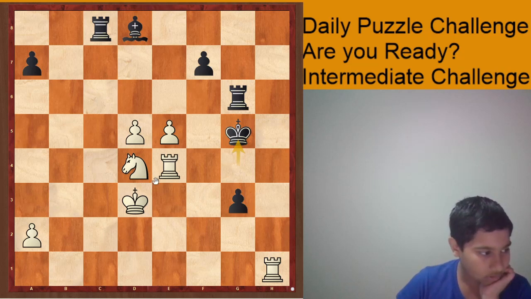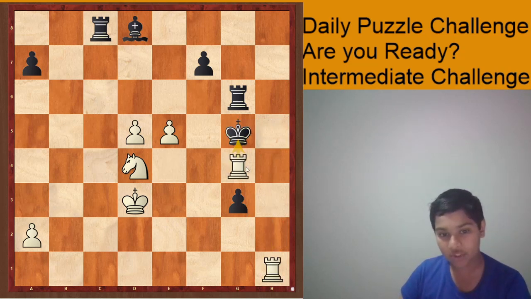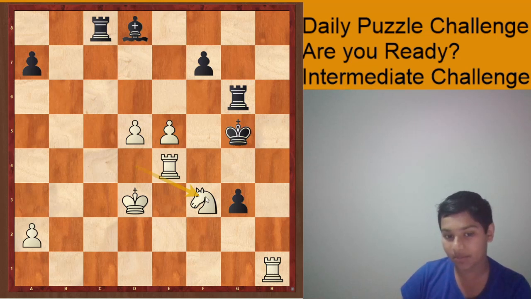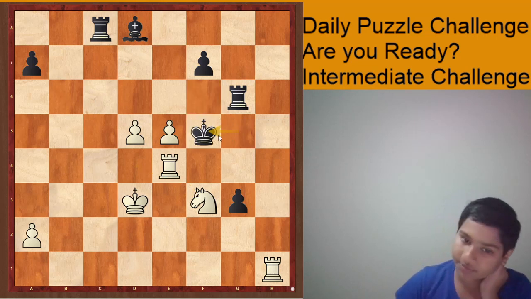Okie dokie. So let's see. Rook h5. Well, makes no sense. Free rook. Rook g4, same thing. e6 doesn't make any sense either. So knight f3 is the only move that makes any sense at all, and is the correct move. So he only has one move.